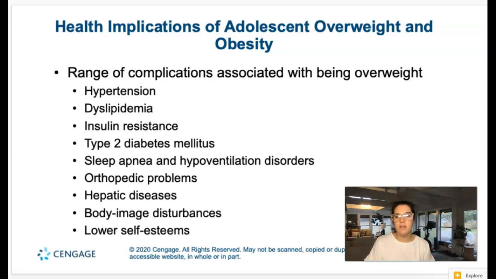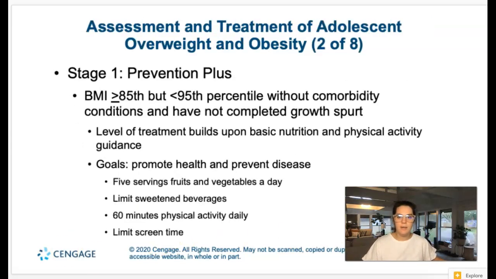Fatty liver disease is going to become more prevalent due to the increase in overweight and obesity. So all of these are definitely directly related to overweight and obesity, but some sort of side effects of this that are more related to the psyche are body image disturbances and lower self-esteem. So among this group, we definitely want to address these issues as healthcare providers and not just look at what could kind of clinically be wrong, but also what is happening internally and mentally, because those are definitely important factors.